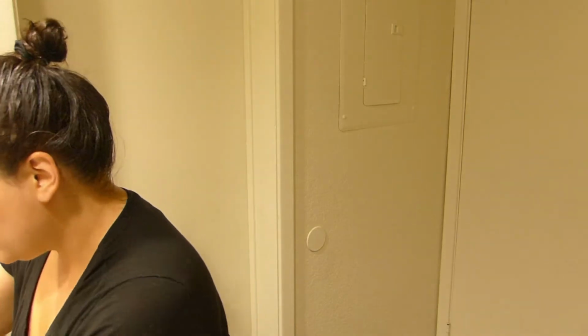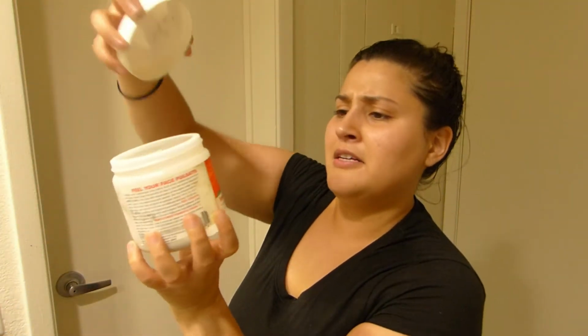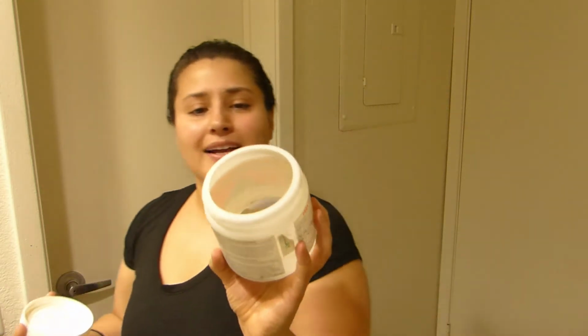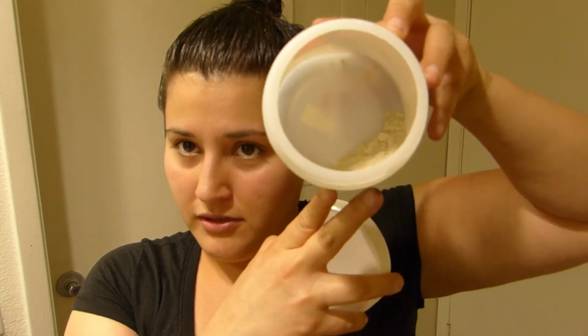Alright, next ingredient. We're gonna use the last bits of the Aztec Secret Indian Healing Clay Mask. I'm literally using my bits.